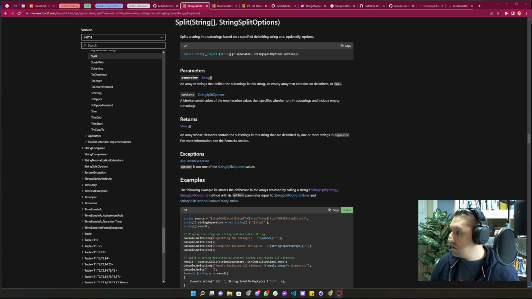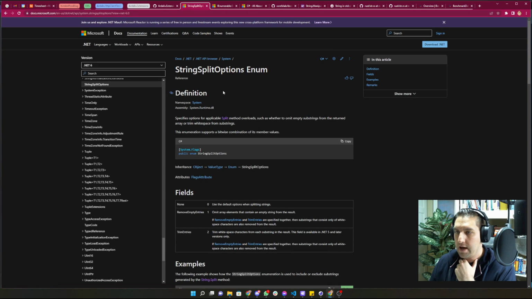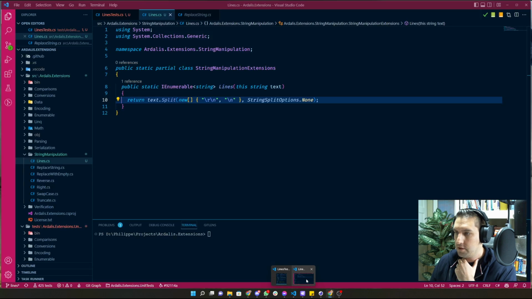Music keeps stopping. Start it back up. Okay. String split options. So yeah, an array of separators, strings that delimit the substrings in the string, an empty array that contains no delimiters, or null. And what kind of options do we have? I think it told us to use none.